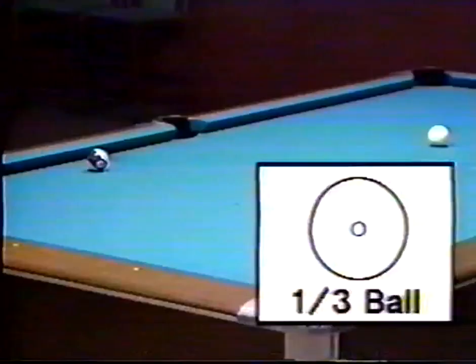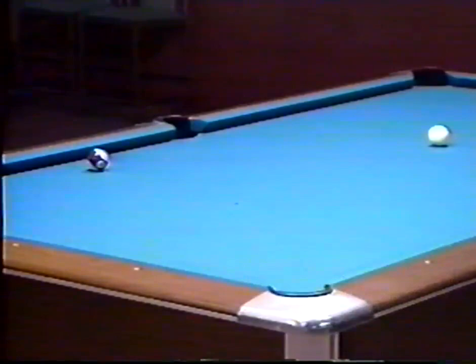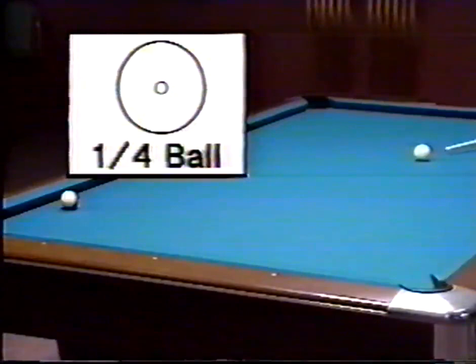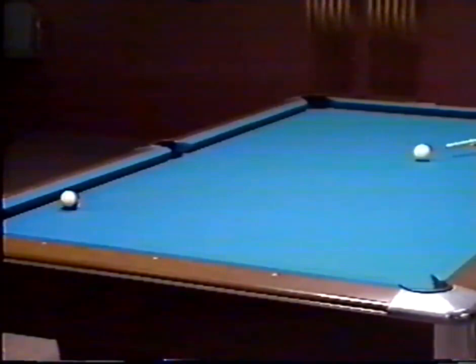Now, this is another crossover bank. Virtually the same shot I shot last time, only it's down a little further. You will use less English. I will go center ball here with nothing on it. Okay, this is a little difficult, but it's not too difficult. You shoot this one the same identical way I shot the last one. No English or nothing. Center ball and go cross.